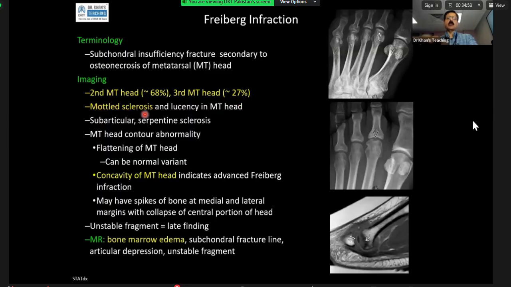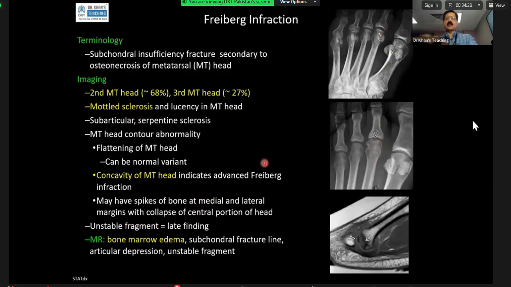And there can be mottled sclerosis. There can be concavity of the metatarsal head. Look here. Look at this. So develop your eyes on this finding. And if you get this in the exam, you should understand that this is also Freiberg disease, where there is a concavity here, as if there is an erosion here. All of this is sclerotic and flattened, but this concavity, develop your eyes on this one.